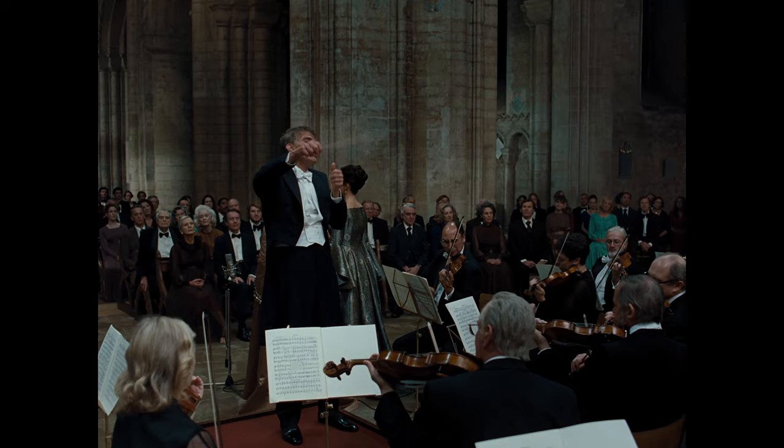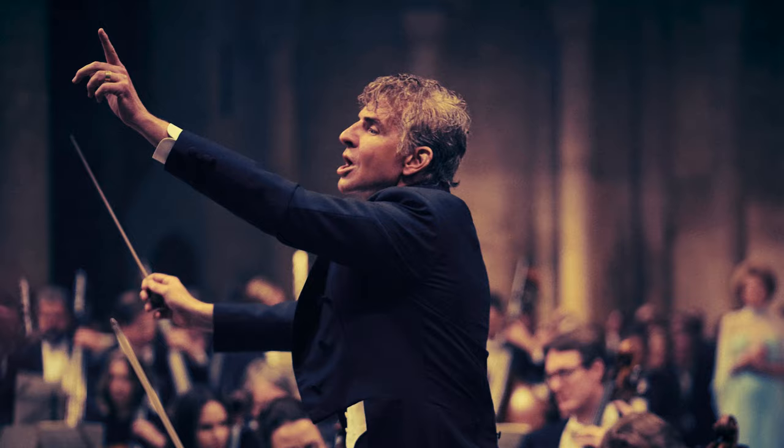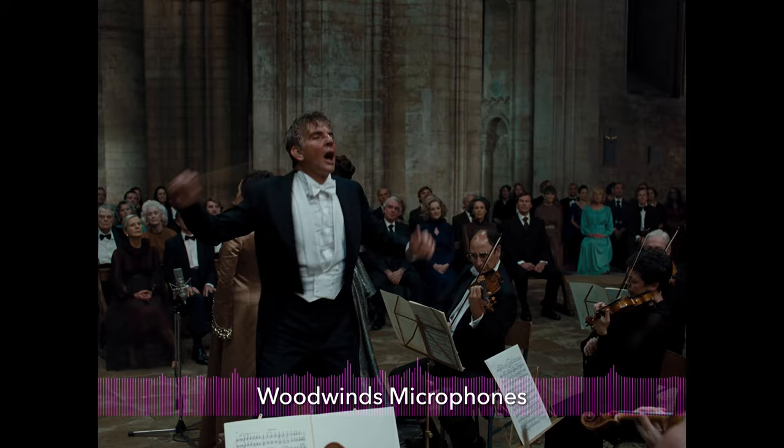We were able to have a couple of the period mics in frame for the opera. We were able to have a couple of performers, singers, and also for the choir — we had mics on stands. It's hard to see in the film, but they're there and we were able to pull off that recording. The goal was always to put the audience in the middle of the orchestra, to let them hear an orchestra and a choir that big with that much power the same way that Lenny would hear it.